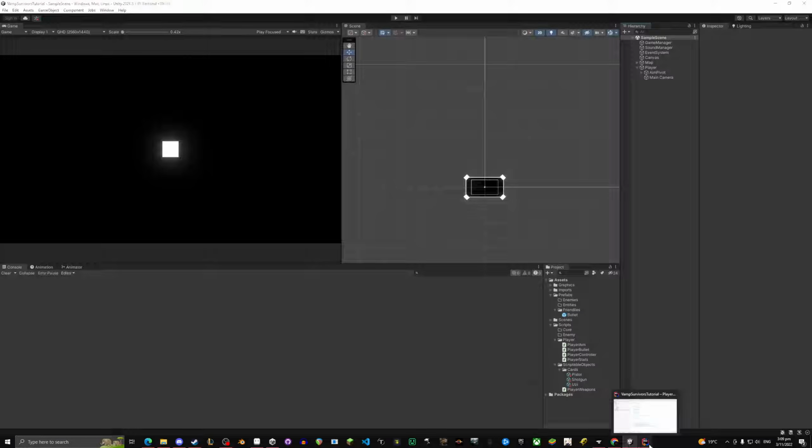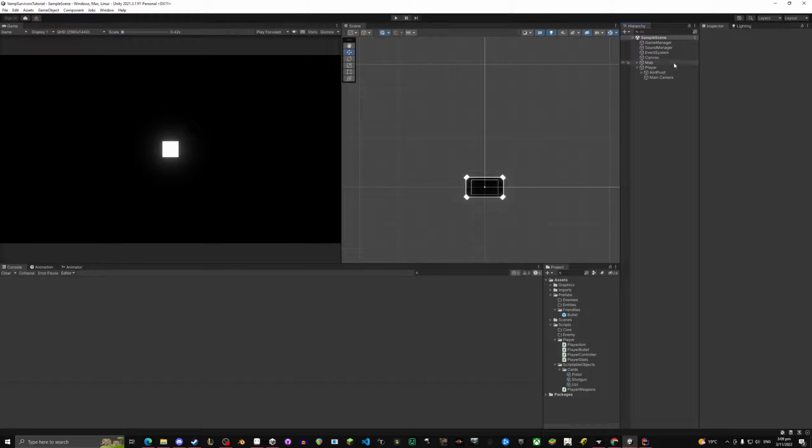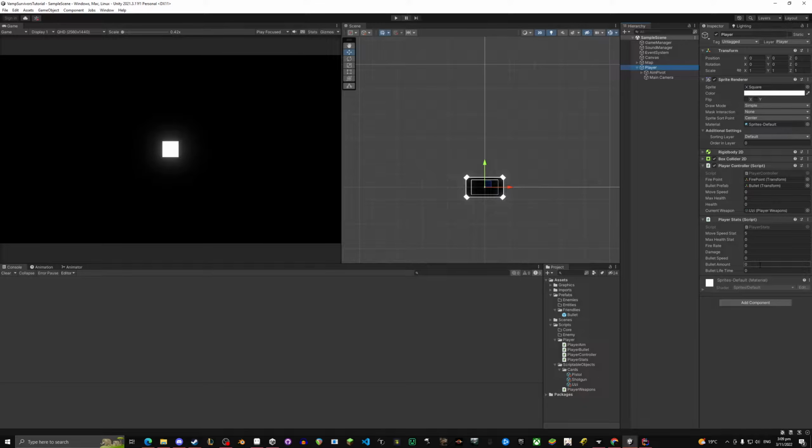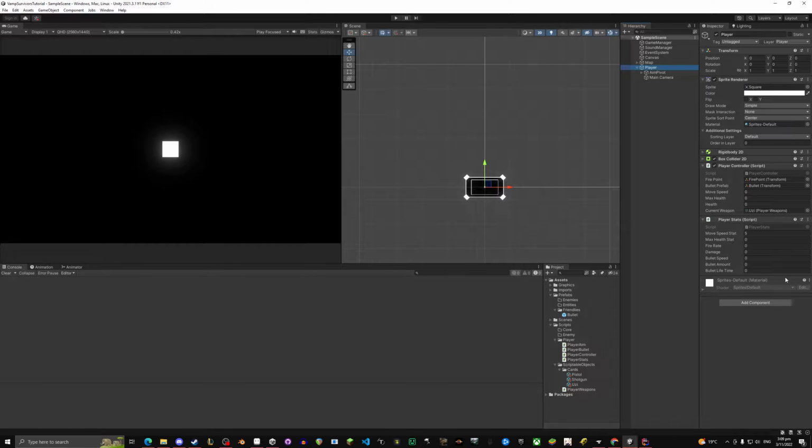Again, these are all percentage based. All of them, except for the bullet amount. These are all percentage based, so just make sure you remember that if you change these values. Saying 1 is 100%. Saying 0.01, that's 1%. Okay. So now I'm going to make the little timestamp for what we've done.